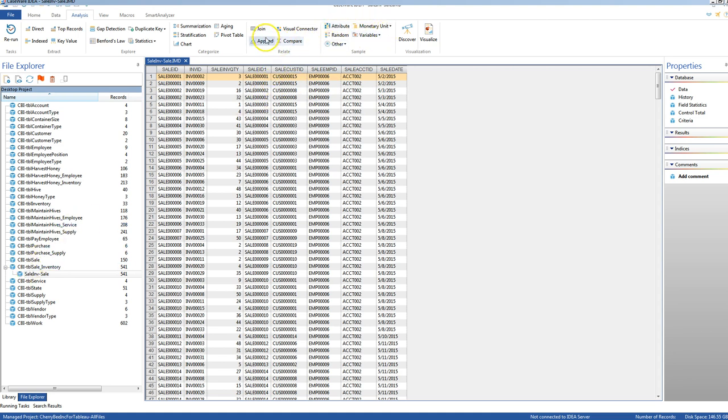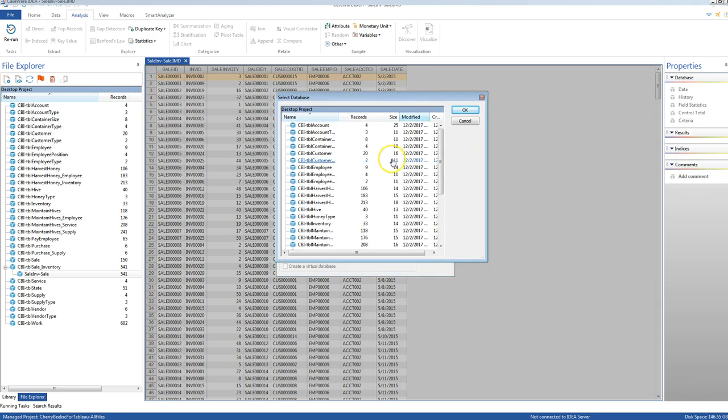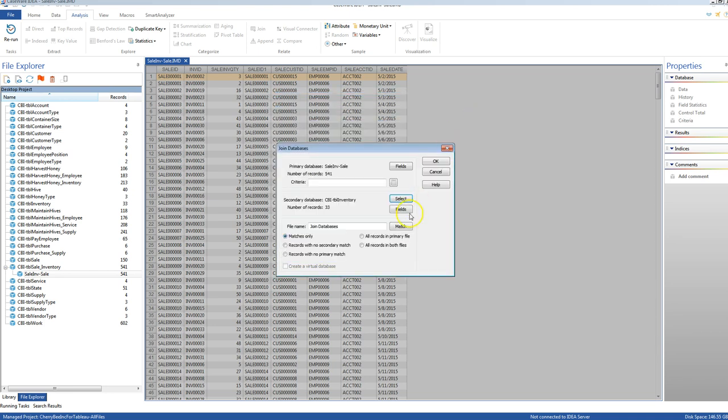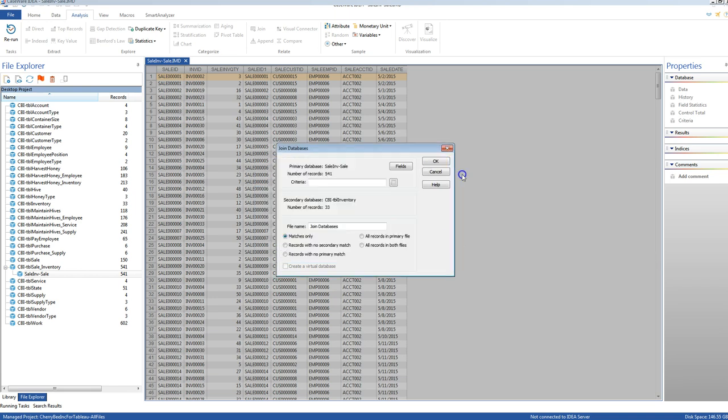I'm going to go up here to choose my join. My secondary database is going to be the inventory table, so I choose that. And what this is going to join on is inventory ID, so I need to choose my match, inventory ID. This is stuff you're already familiar with because you've learned IDEA, and that matches. And I'm going to call this sale dash in. And maybe I'll put this number 2. So this is my second composite, and I probably can go back and rename the other one. And I want all records in both.